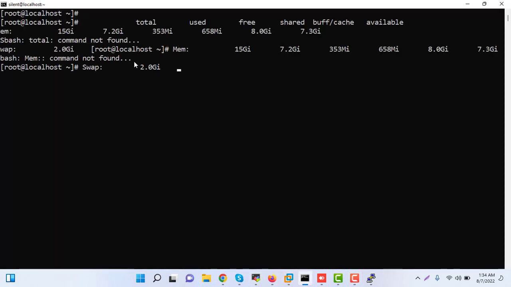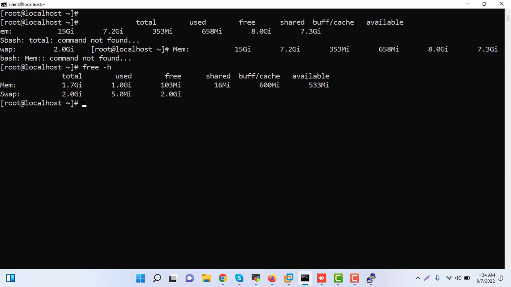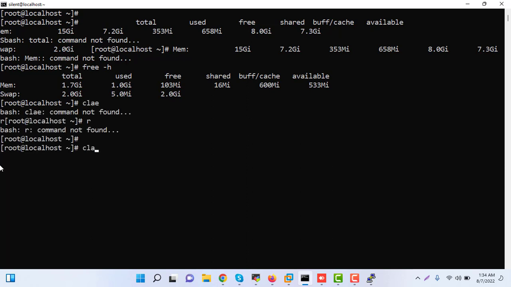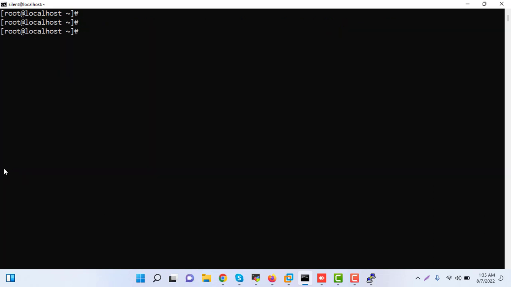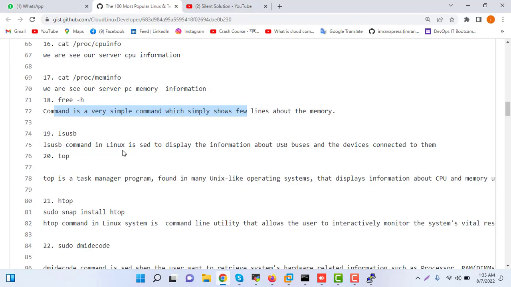This command is used for swap and memory. Clear.